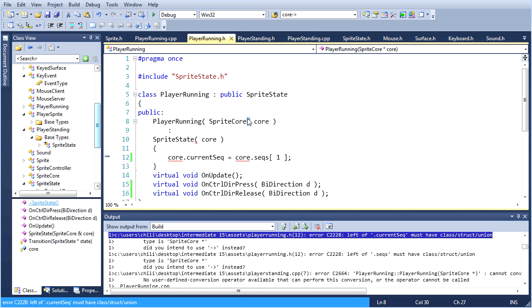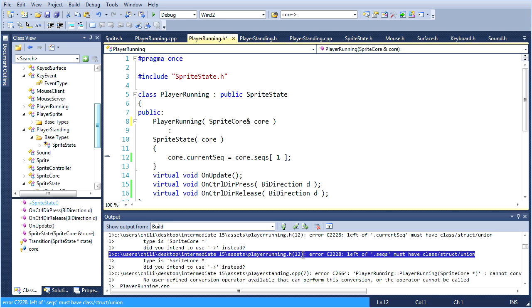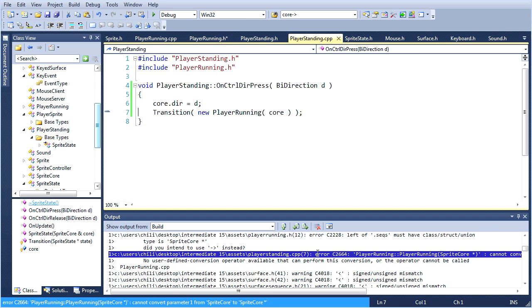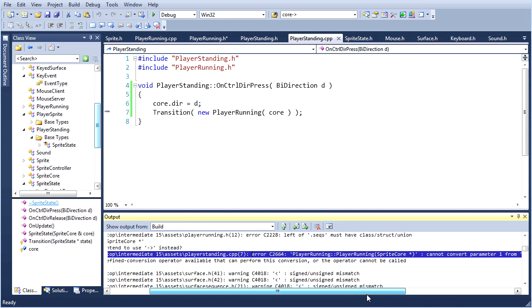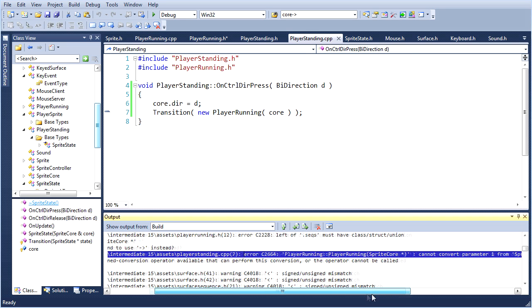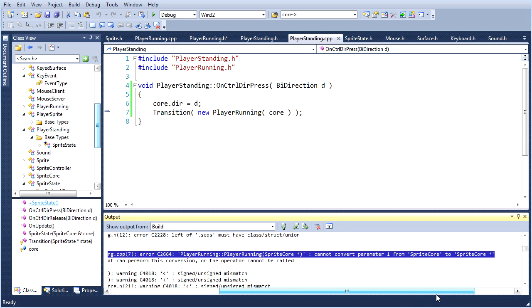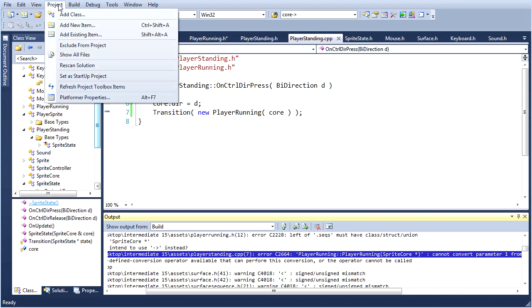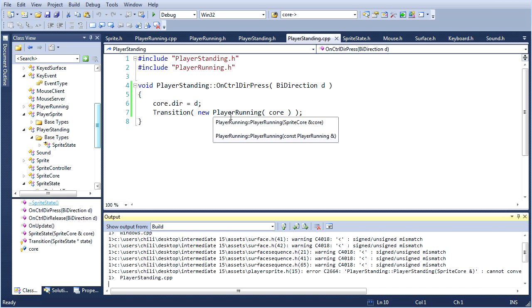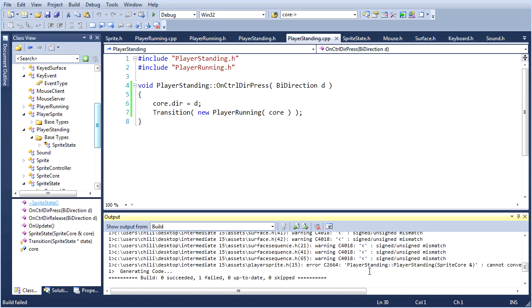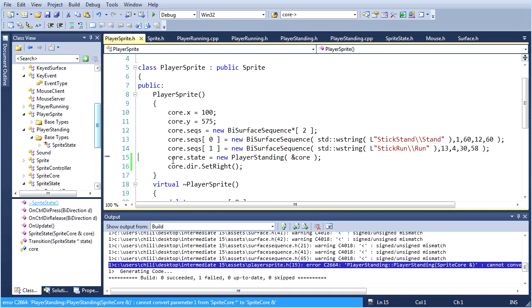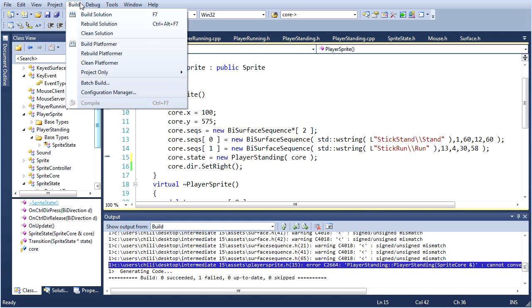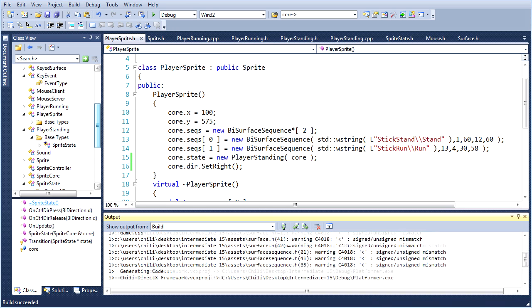Okay, obviously you don't like this, and that is completely understandable. What else you don't like? You don't like that? That'll be fixed when I change that. What's wrong with that? What is wrong with this? Sprite Core pointer to, from Sprite Core to Sprite Core pointer. That'll be fixed when I do this. We've still got an error, but we're getting fewer errors. Core.state. We don't need this thing here, obviously. Keep it coming.